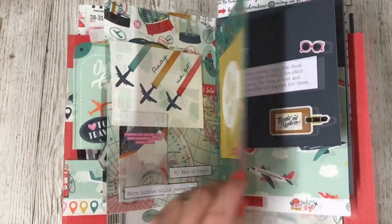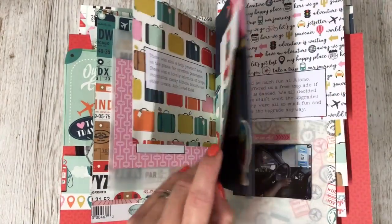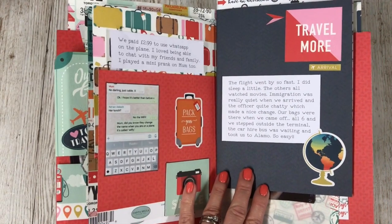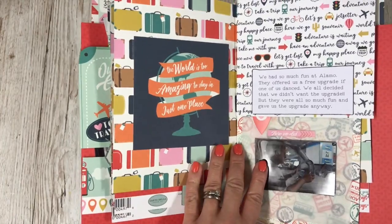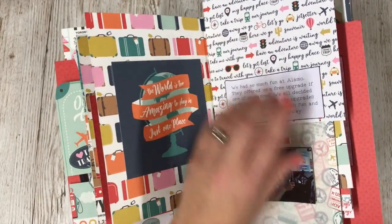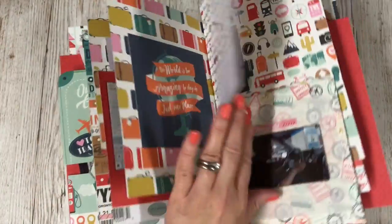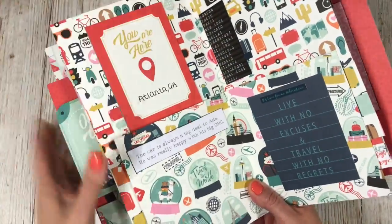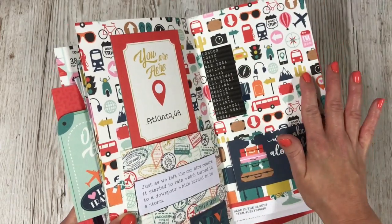I've got journaling on that side. You can really see how that journaling stands out on a really busy page. Got my photos there — it just adds a different kind of look to a page and keeps it all really interesting. Love the contrasts. I tend to find that I keep my pages really busy, and yet when I look at other people's mini books I really love the more simple ones. So I've tried to take that on board and haven't felt the need to over-embellish or fill each page. I love this one where we've got layered pages of different heights — nothing is regimented, all just all over the place.